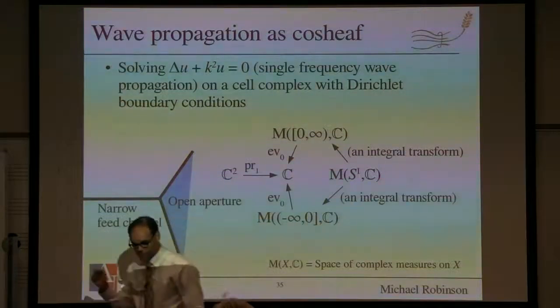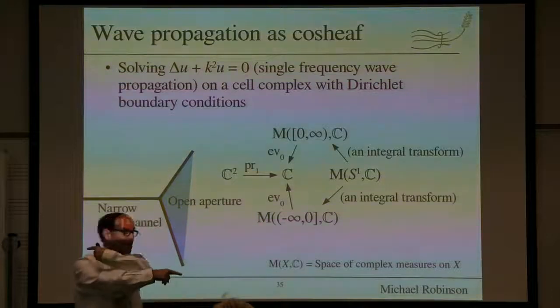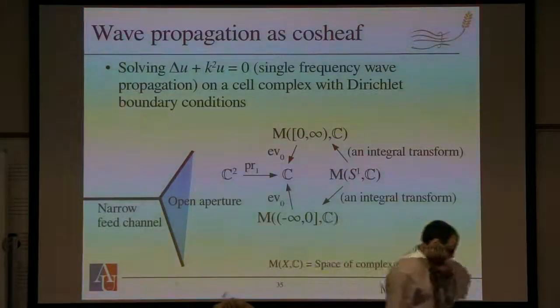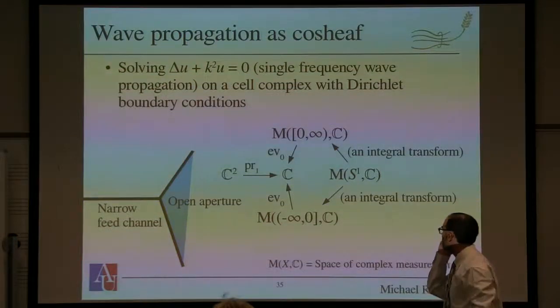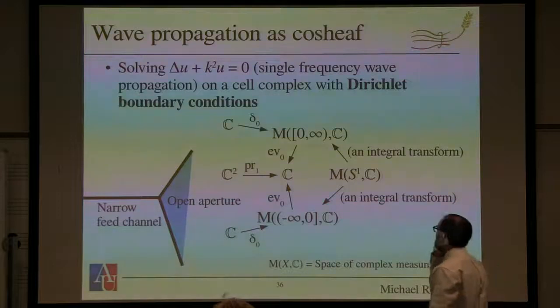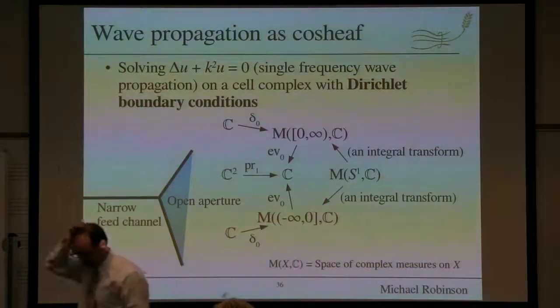It's two complex values, one for the wave traveling towards the aperture and one for the reflected wave back. And then there are a bunch of integral transforms describing the rest of the thing. So this is a co-sheaf model of it. It's sort of incomplete because I'm missing the boundary conditions. There are the boundary conditions. This is a co-sheaf model then of that numerical and analytic simulation.